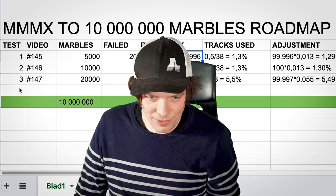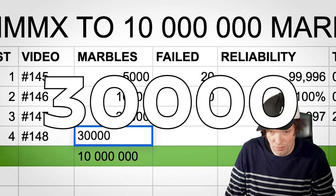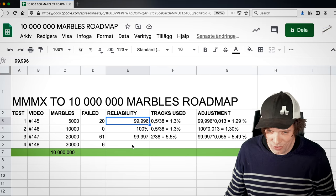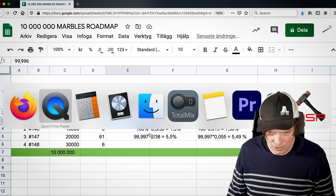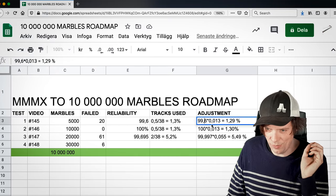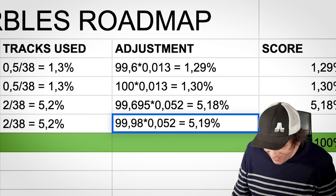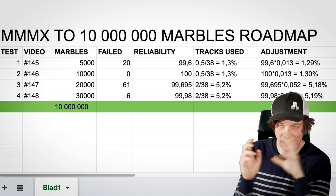Okay, diagnostics. I think we have some nice things to fill in. It was our 4th test and we played 30,000 marbles. 6 marbles failed. Thanks to everyone who pointed out in the comment fields that all my math in this document was actually totally wrong. So I have to calculate the earlier reliabilities again because I think I didn't express the numbers as percentages. So I'm going to correct all of this with correct math this time. Let's see today. 99.98 reliability. 5.19. New high score!